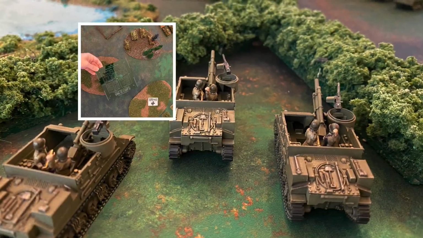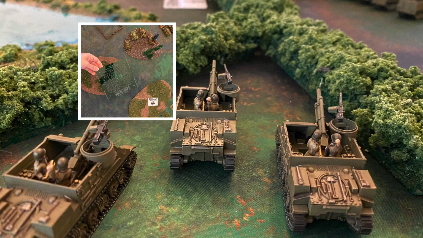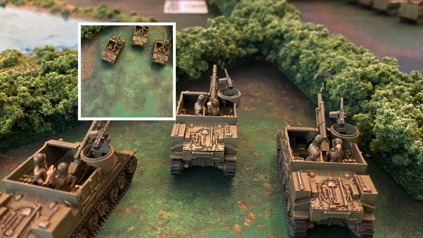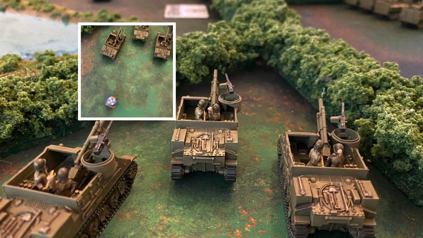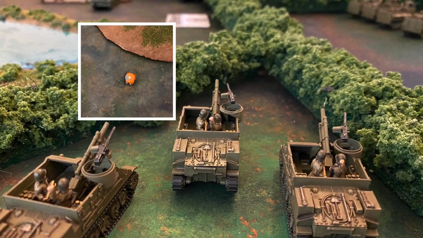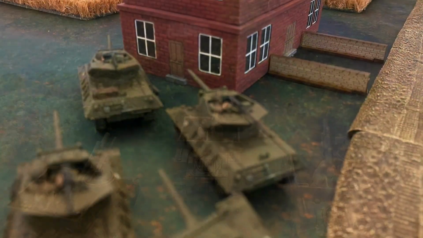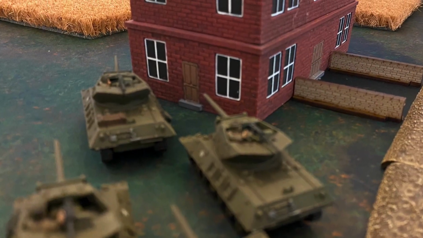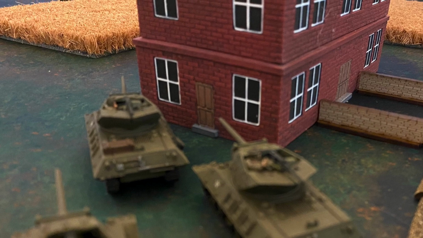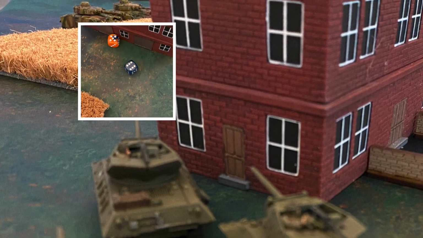In the shooting step, the priests are going to attempt to range in on the Panzer III up on the hill. They're going to roll out to range in, which is successful on a 5. They then roll to hit and miss. The M10 unit will then take shots at the Panzer IV HQ unit. They do need a 5 for the short-range team and a 6 for the long-range team.